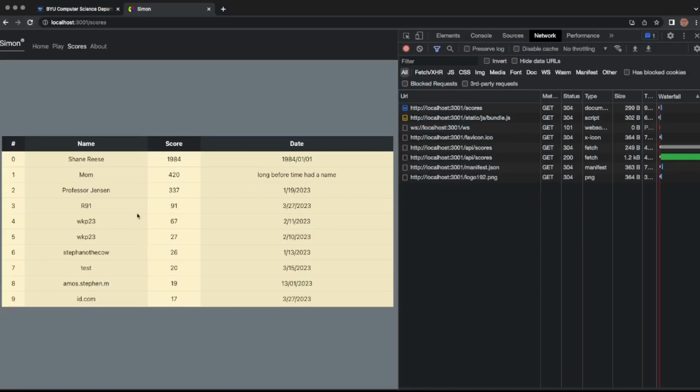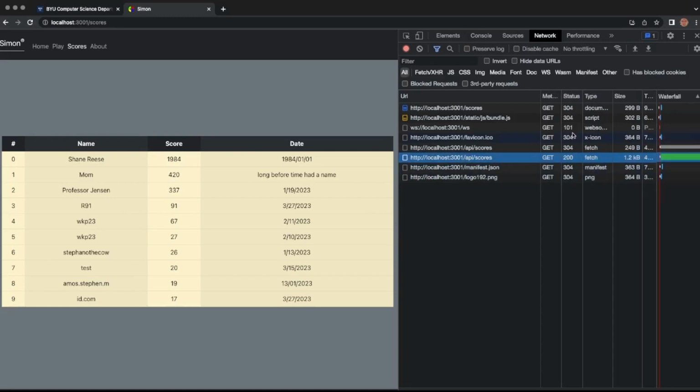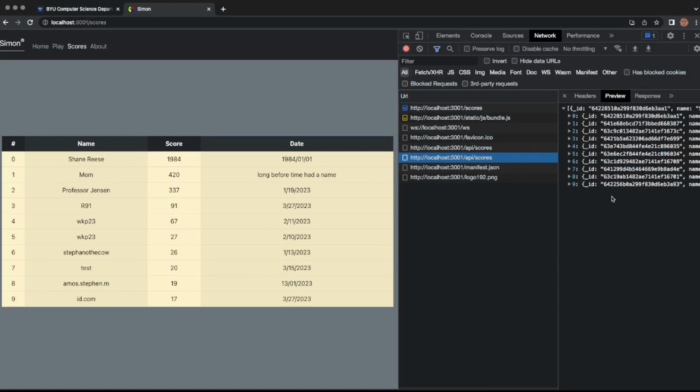Now I'm really loading from the back end all of those scores. You can see my endpoint's called there. I got a 200 response from it. And if I look at the data, it's actually coming back. So that enables us to debug in our production environment both our front end using React, which will be listening on port 3001, and then our back end. It's going to proxy requests that it doesn't know about over to our back end, which is listening on port 3000, which will then do all the requests.